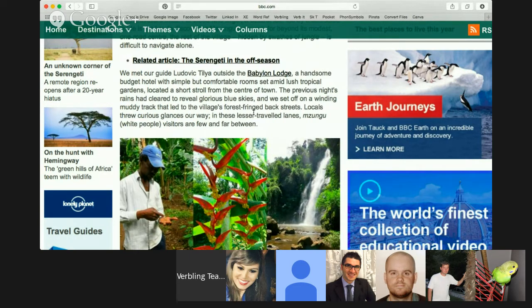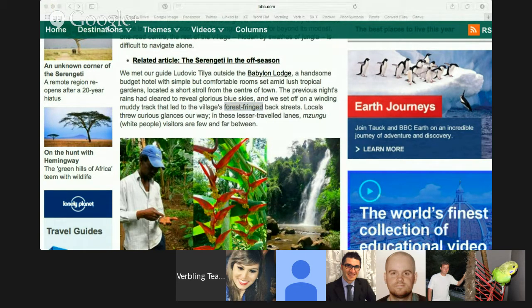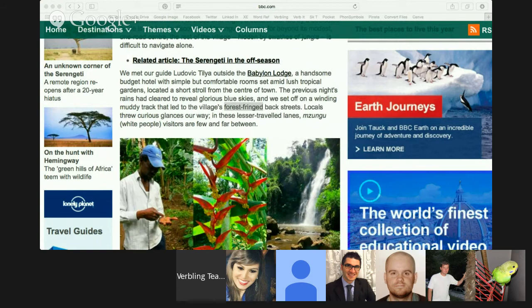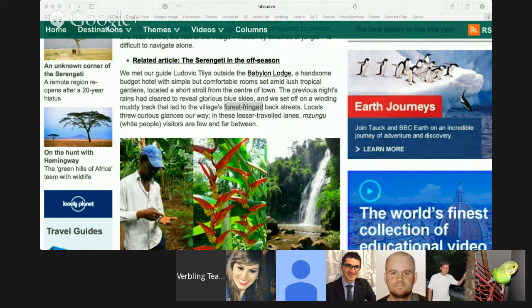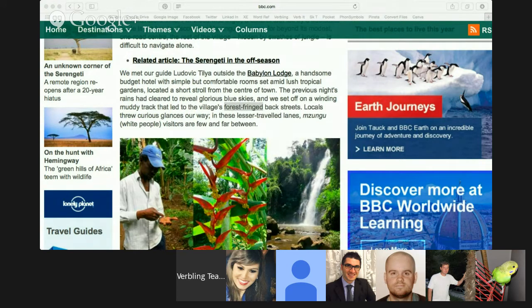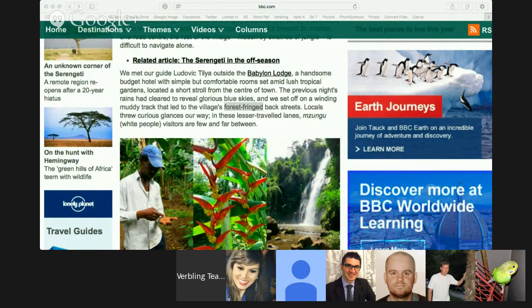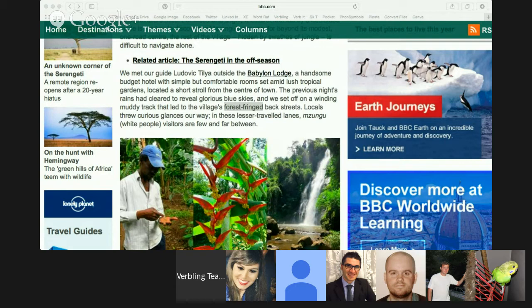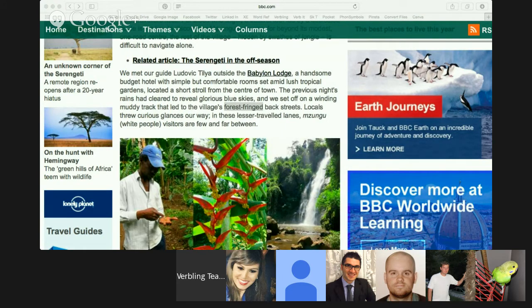Anyone else? Forest fringed. Okay, you need to know what the word fringe is to understand this. What's a fringe? A fringe is a noun. Does anyone know? That thing that we women do with the hair. Yes, exactly. If you look at Simone's picture, you'll see her hair. She has a fringe. It's the part at the front of your hair that covers your forehead. In America, they call it bangs, but we usually call it fringe in the UK.